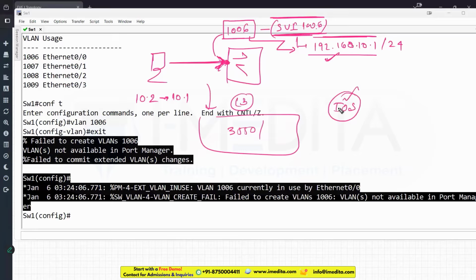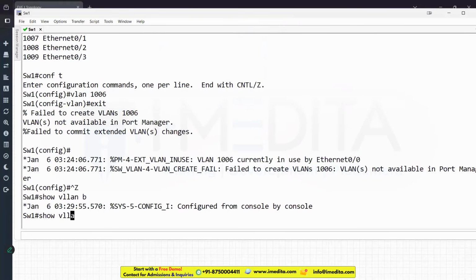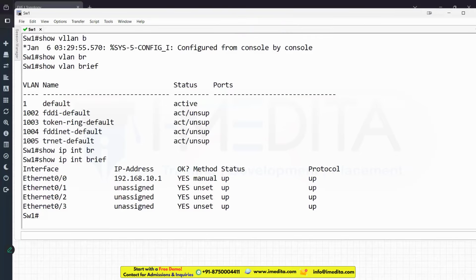And even if we configure this switch as L3 and later on we want to create a VRF, then we have to put encapsulation on it. So that information will pass, but this information which we are seeing here is for internal VLAN 1006 users. So this information stays internal to the switch only. You will not be able to see it anywhere, not in the show vlan brief, not in the show ip interface. Nothing you will see.